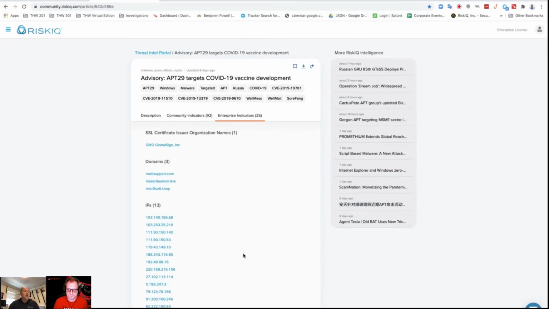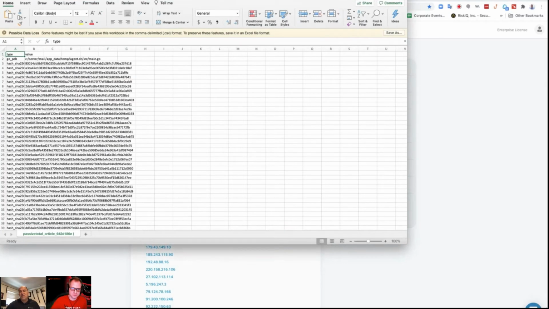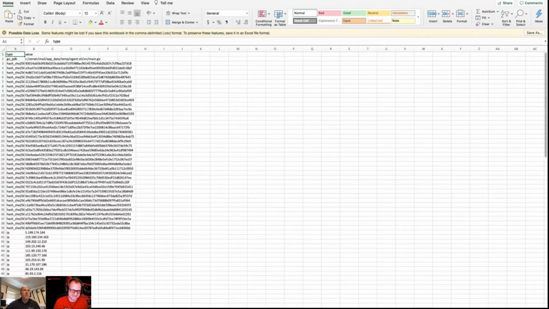So what I can do is I can now leverage this information immediately inside of CrowdStrike. And the way I can do that is I can come up here and I go to download indicators, and I can download this as a CSV. So if I download it and I open it now, I'm going to just show you that. And then I'm going to go back to Brendan, and Brendan's going to show with his cool PowerShell script that I'm in love with some cool things.